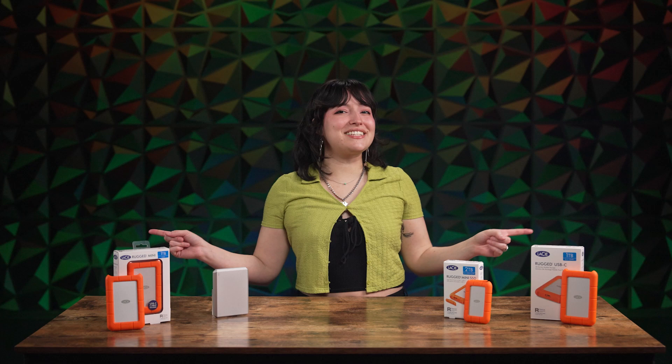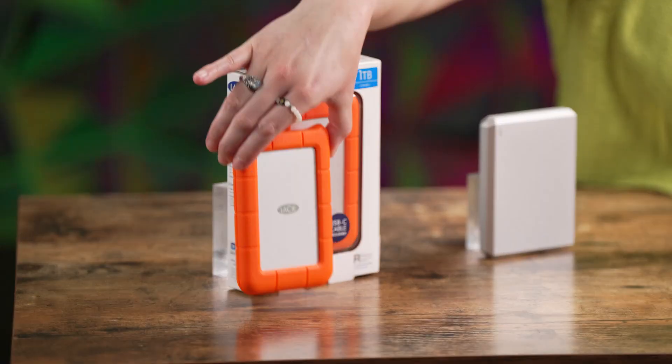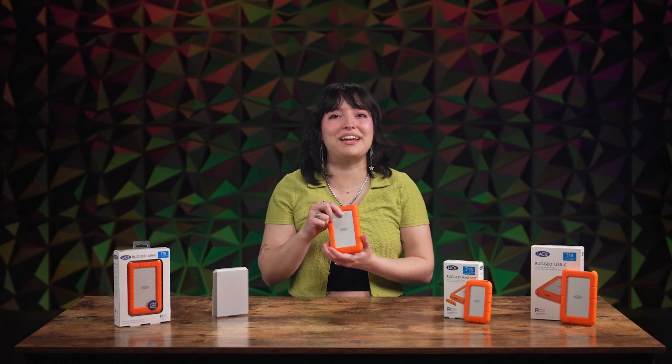Here we have the glorious Lacey rugged drives and the impressive space gray Lacey mobile drive. These are your keys to unlocking ease like never before. Imagine a compact drive with up to five terabytes of storage, ability to fly through file download and access, rescue data recovery services for emergencies, and if you go with one of these orange guys, incredible shock, rain, and pressure resistance. Now stop imagining — that reality is right in front of you.